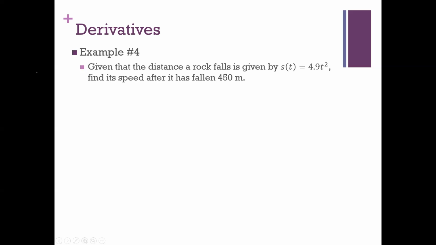Right, so derivatives are powerful, but I have a function here that's distance in terms of time. In order for me to use that to find the speed, I need to come up with a time. So I need to find when that time is. When will it have fallen 450 feet? So t squared equals 450 over 4.9. The square root is about 9.58. So I have a time value of 9.58 seconds.